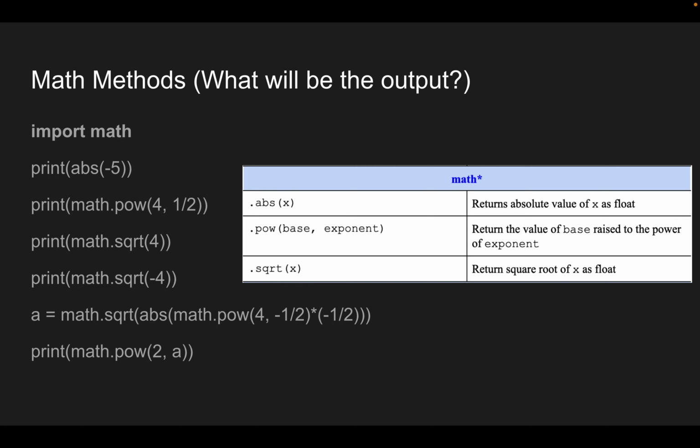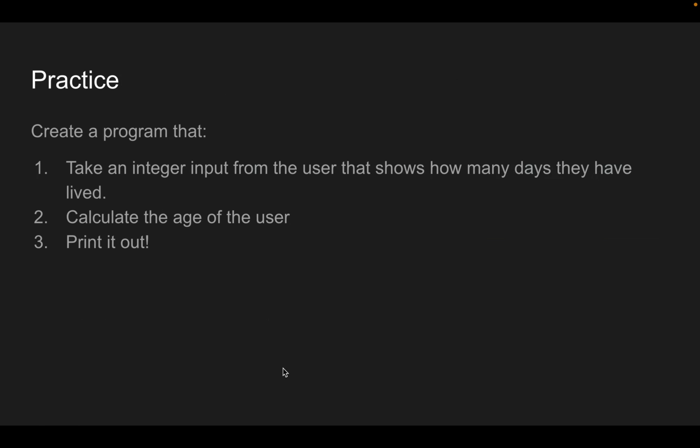Square root of 2. And then you're taking absolute value. Oh, sorry, you're timesing it. Yeah, sorry. I thought you were doing math.pow again. So let's restart. It's 1/2 here, right? 1/2 times negative 1/2. That's negative 1/4. Absolute value. Square root of positive 1/4 is positive 1/2. math.pow of positive 1/2 is basically square root again. So it's going to give you 1.414. Okay, so that's really fun.